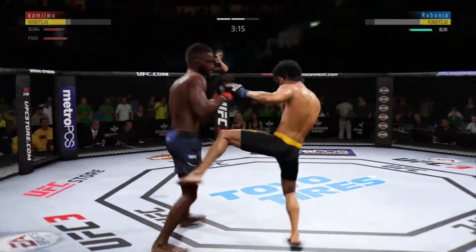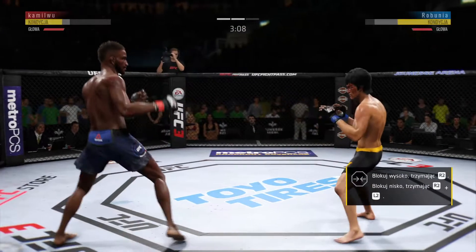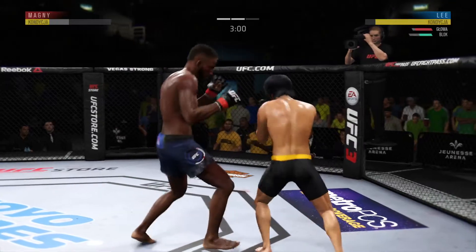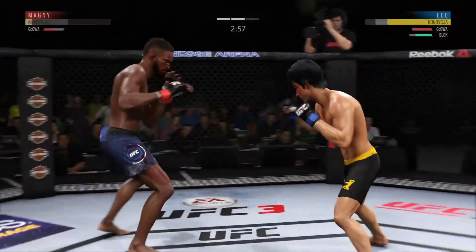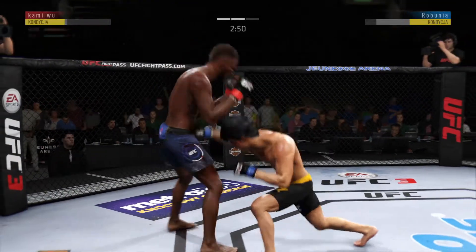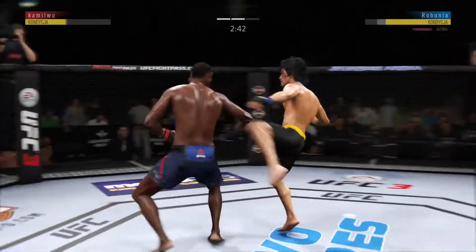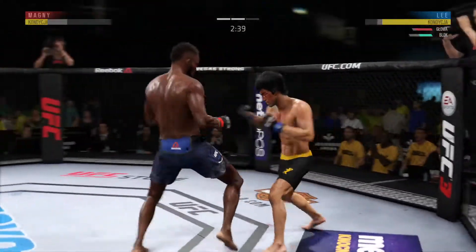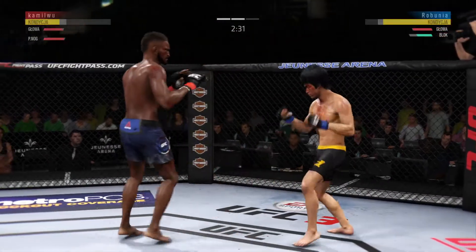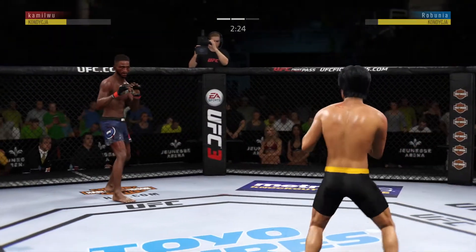He catches him there with the head kick. Tagged him. Joey missed with that straight right attempt but lands a good shot. Whoa! He's rocked. Beautiful body shot there too. Body kick — look at that. He was a little bit lackluster in round one; you can't say the same here in round two. He has really picked up the pace, an uptick in the aggression and the output, and is starting to find his range here in the pocket.